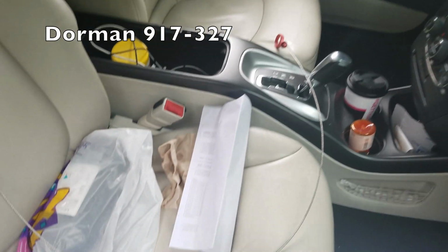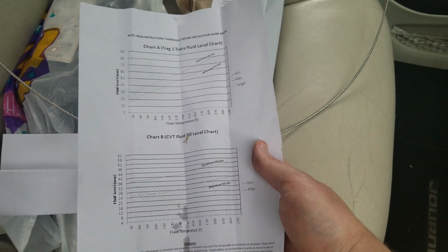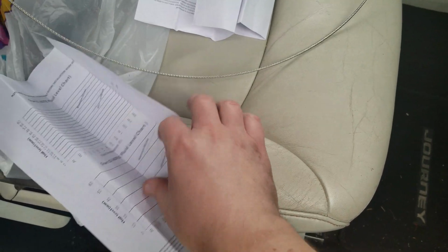I'll edit in the part number and put a link to it in the video description. But you get like 4 types of charts here, chart A and B, and you also get a C and D right here.